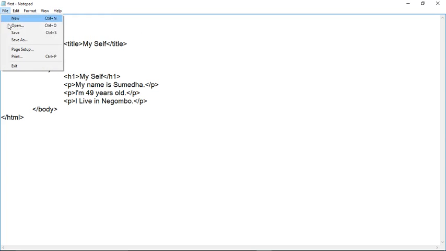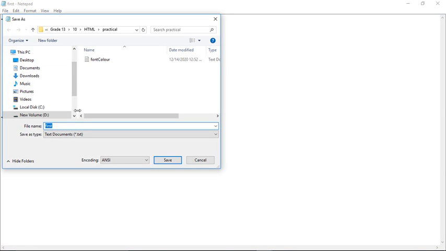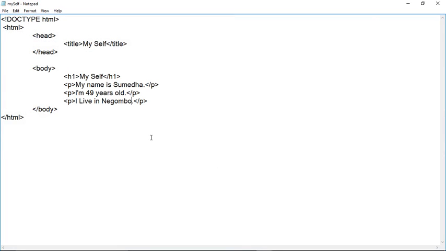File, save as. I am giving myself dot html, myself.html. Then I am saving this here, text document. So from here you can give all if you want, or otherwise you have given the extension, right? Encoding here you can see, if you want you can give Unicode, so it will support all the web pages. We'll save and see. Okay, right.